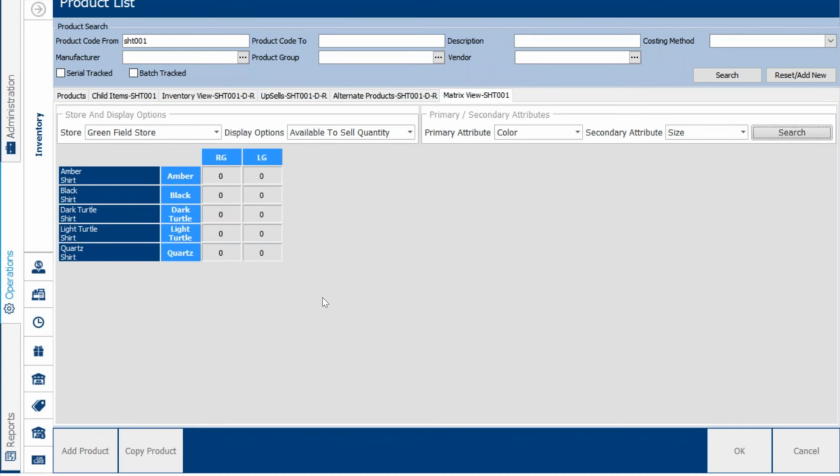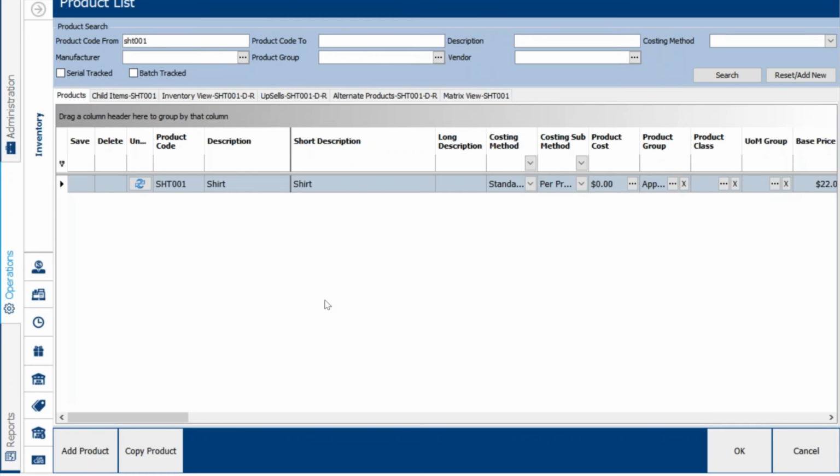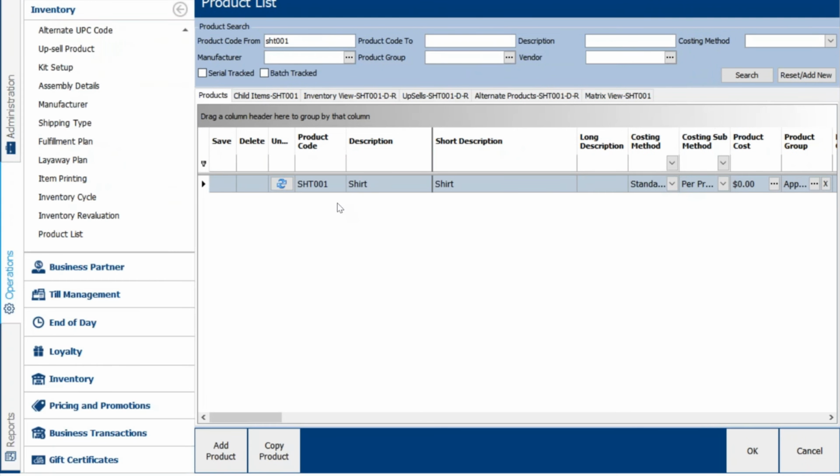What is important for me to mention here is not what the feature does, but where exactly it would be used. So imagine you are trying to view a particular matrix item or any other item for that matter. It's one consolidated view of all the information related to that particular item, and specifically applicable in the fashion apparel industry, where you select a parent item and you have the entire view of what the upsells are, what the alternates are, what the matrix view is, and in the matrix the different options that are available. So that's one very big, should I say, enhancement or usability feature that we've added in this particular version.